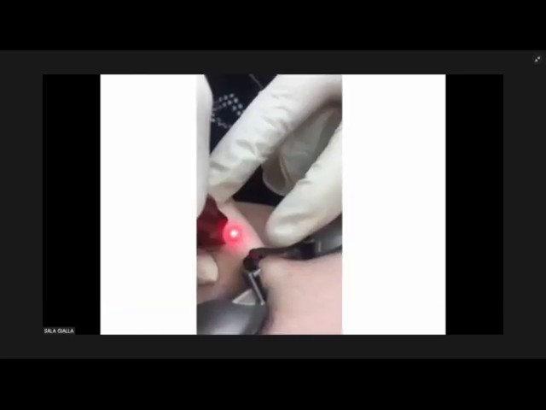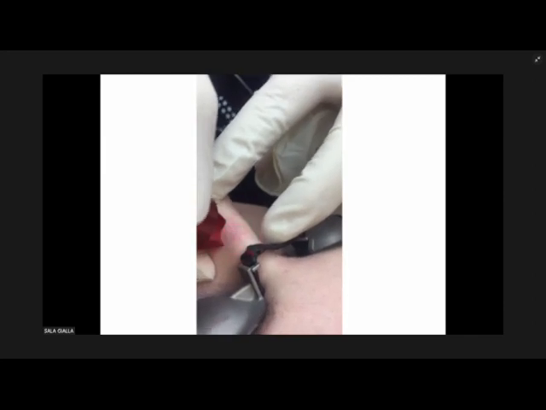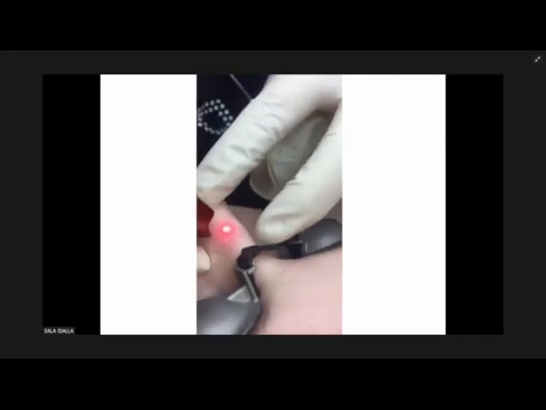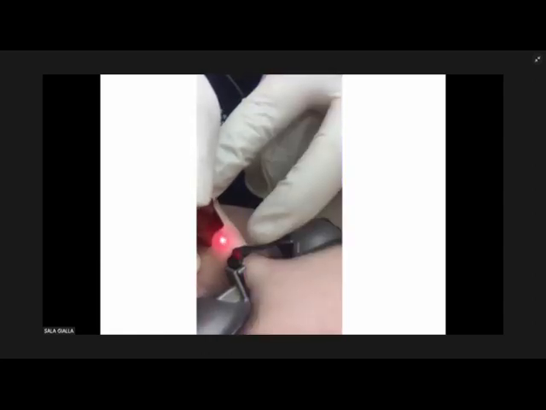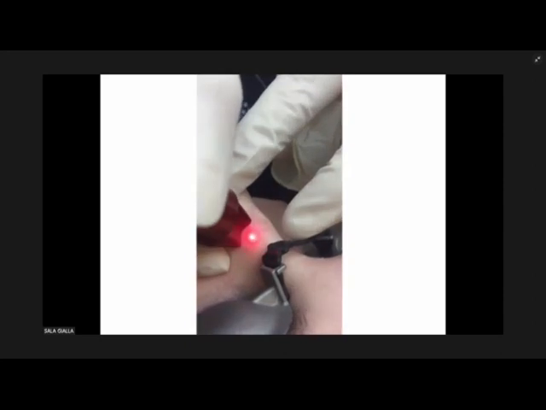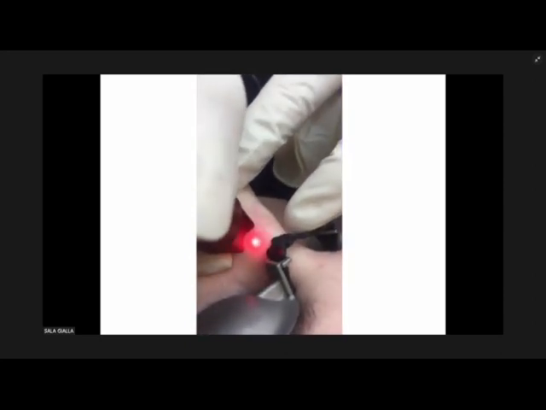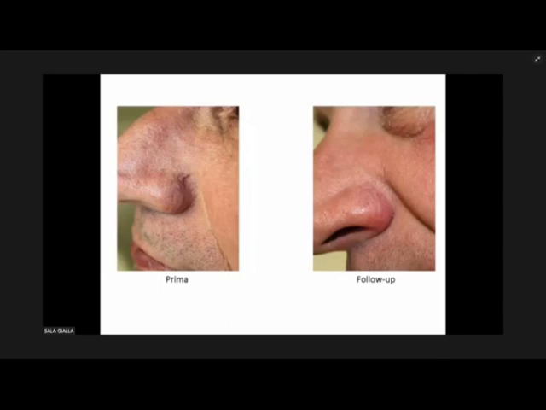An angioma and the small capillary veins really disappear. This is a clear example of the classic angioplasty on the nose. Another before and after example.